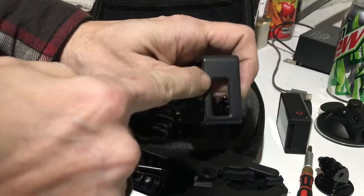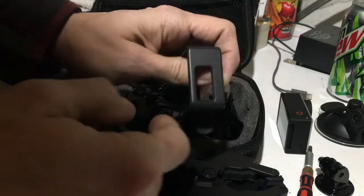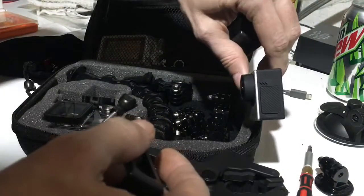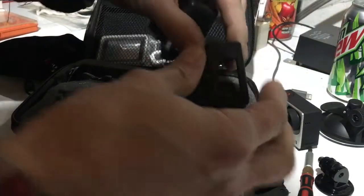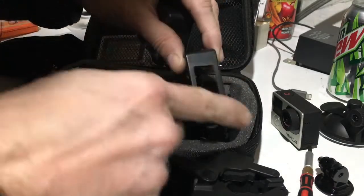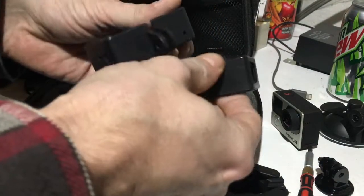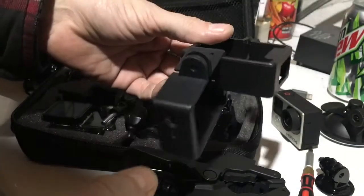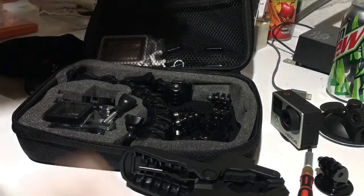This one's too tight. You can't get the door out. That protects your SD card for the older GoPros. So this one has enough room to actually pull the whole door out and hook up any cables, charge cables, micro HDMI, and everything else. So that one's good, but not for me. Again, too cheap to even bother sending it back for the cost of it.